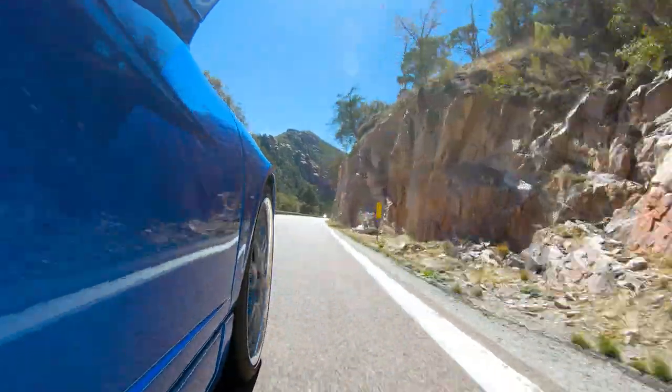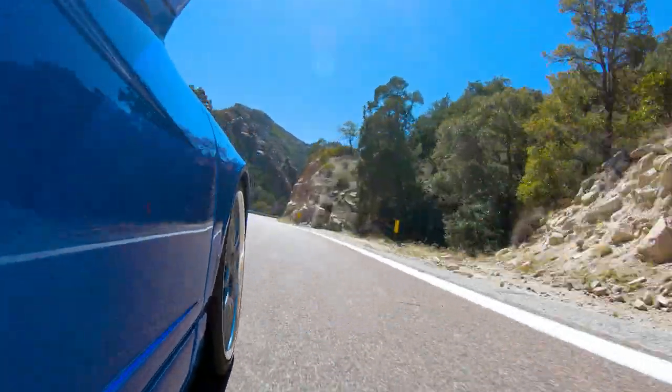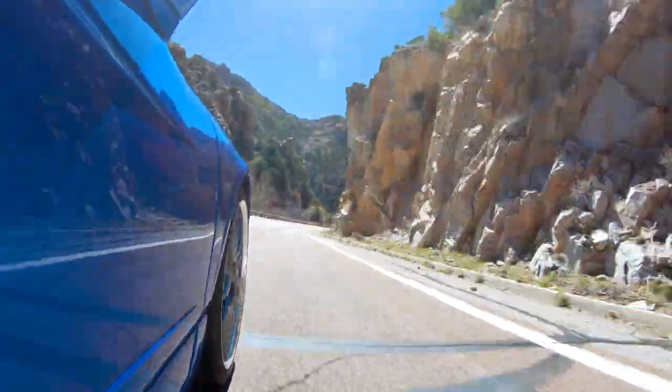Okay, immediate first impressions. It's gotta be revved. Has to be revved. They told me 5,000 and above. Oh my God, the grip is where it likes to be. The brakes, I like a little more touch and feel to them. I push them, nothing happens, you gotta really get on them for them to feel something.